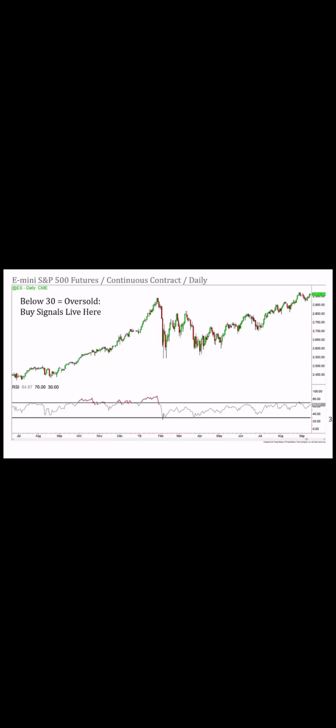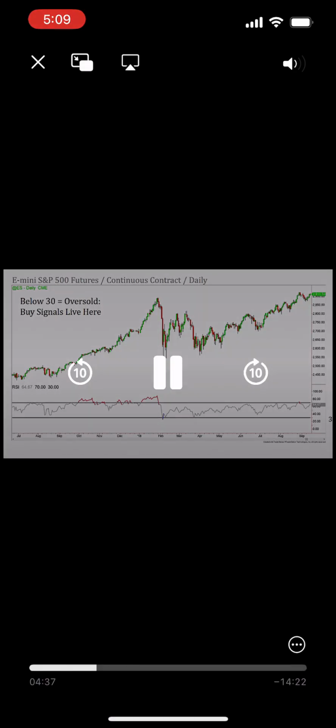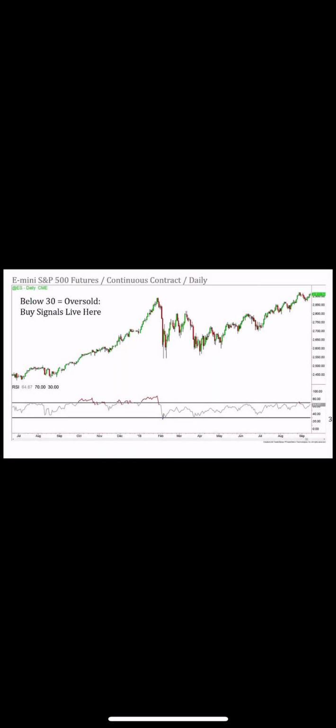The other angle to the traditional RSI is that when it falls below 30, it's considered oversold and buy signals live there. There's a great opportunity back here on this chart, but not so many after that. Yet the price trended higher. How would we have been able to take advantage of those moves using this momentum indicator? Well, when it comes to using only the standard approach to overbought, oversold, we're going to politely call BS and change things up.